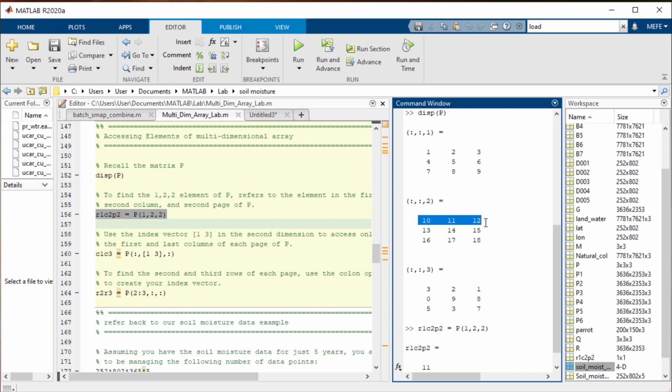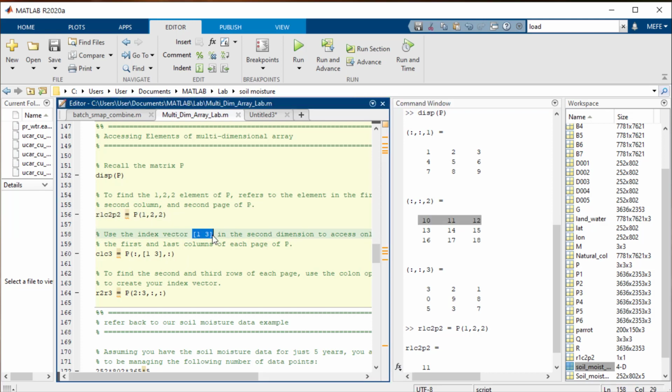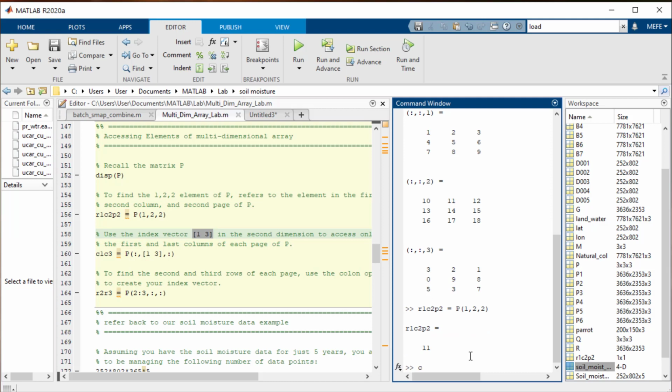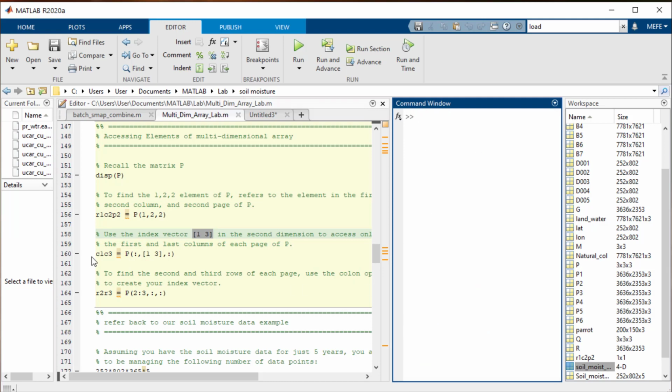Likewise, we can use index vectors such as this [1 3] in the second dimension to access only the first and last columns of each page of P. So let's clear the screen. So let's try running that.